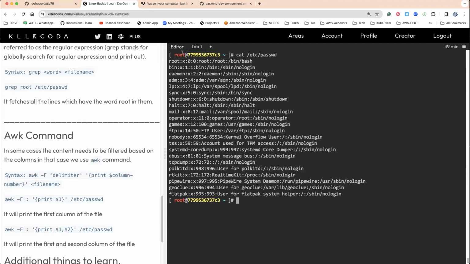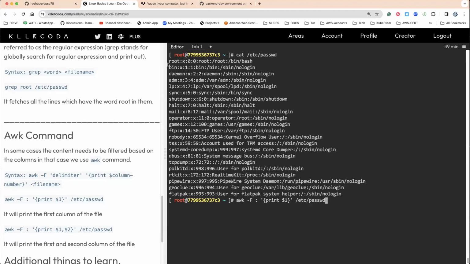Now, if you have such content and you want to get a column-wise output, then you can use the awk command. In the awk command here, we are saying -F, what is the delimiter, the field separator? This is the first field, first column, the second field, second column. I mean, field or column both are fine.